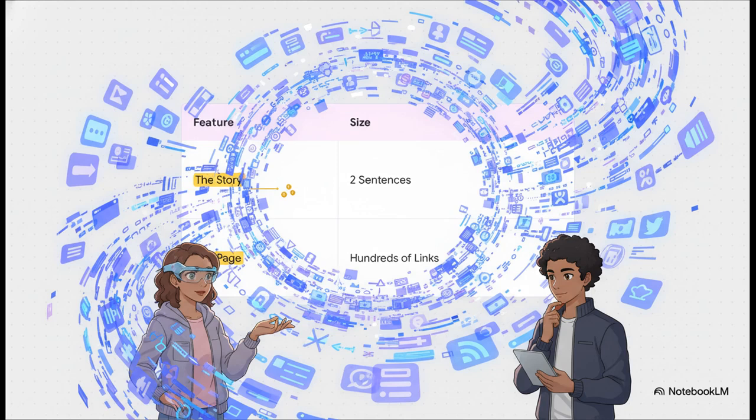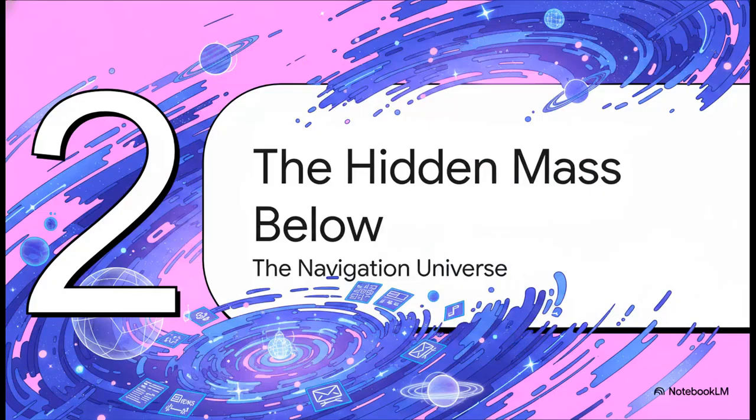Now, this is where it gets really interesting. Just look at the difference here. The story itself, 2 sentences. But the page it lives on, it's got hundreds of links. It's kind of mind-boggling, right? So the big question is, what on earth is all that other stuff? Okay, let's dive under the water and see the rest of that iceberg.